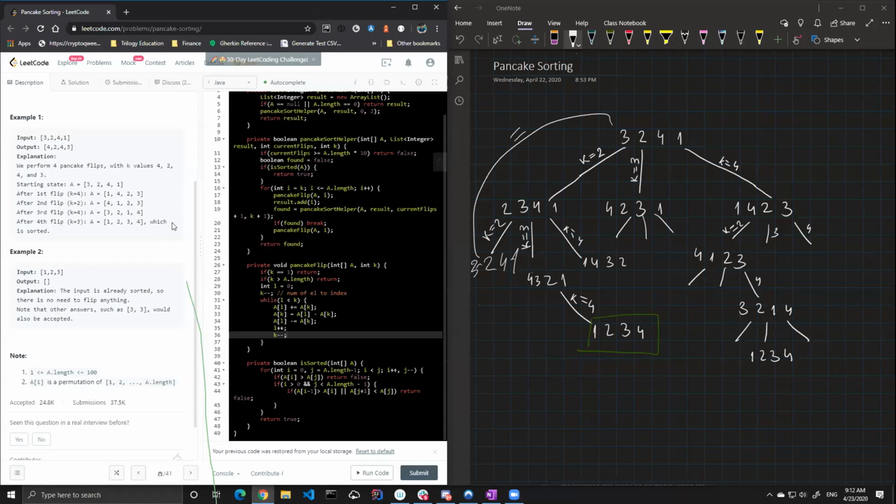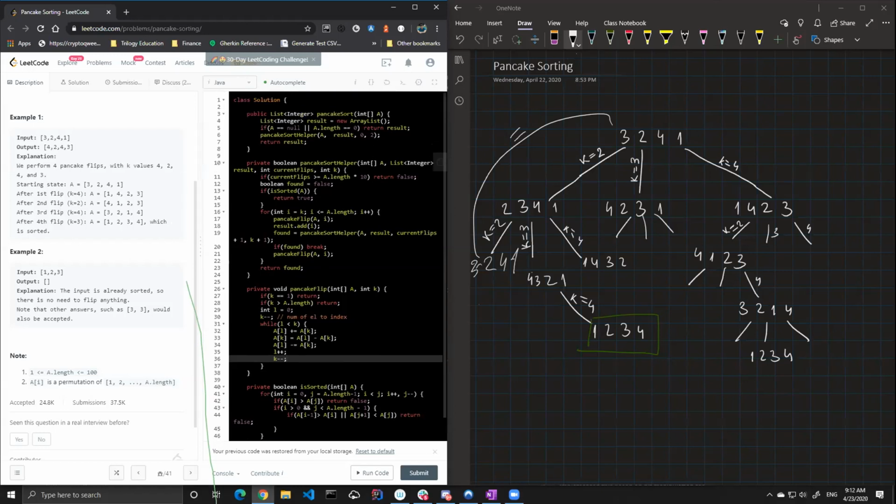So Leon, you are saying convert the input into a string? Yeah, I don't know if it's the same memory. No, actually, the problem statement talks about pancake sorting. So we have to do it some way the pancake sorting way, right?